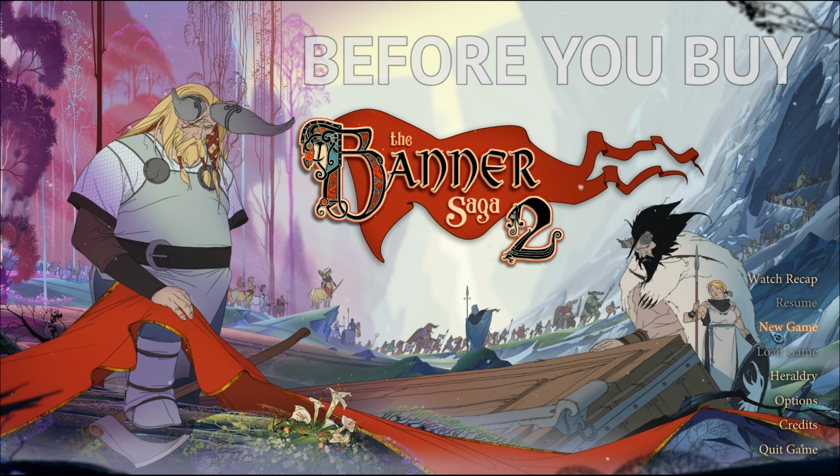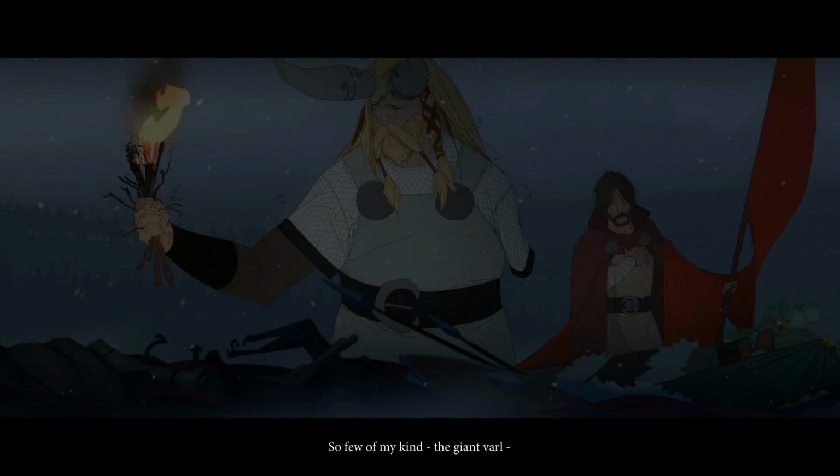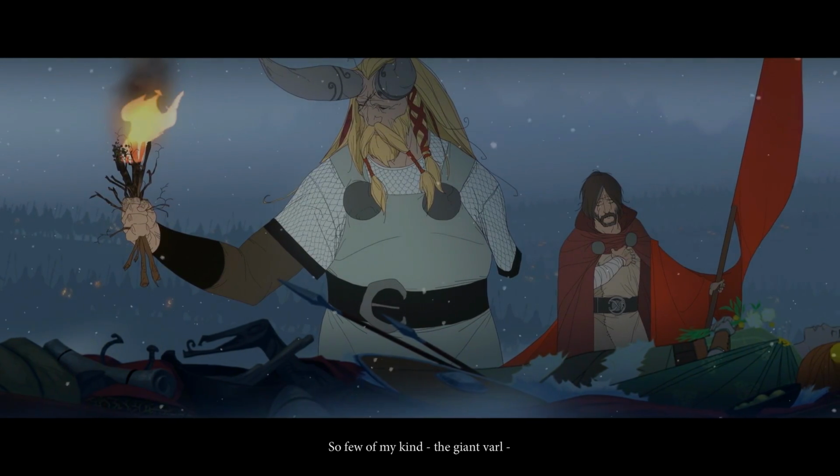Today we're talking about the Banner Saga 2, the sequel to the much-beloved 2014 Kickstarted game that is kind of a hybrid of genres. I'd call it an animated turn-based strategy isometric battle meets Telltale decision and story-making stuff, with a pinch of the Oregon Trail mixed in there.